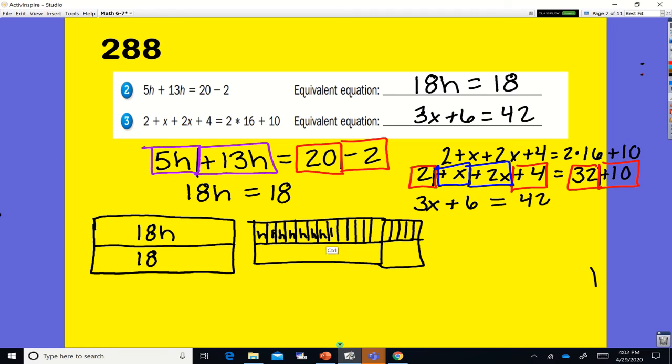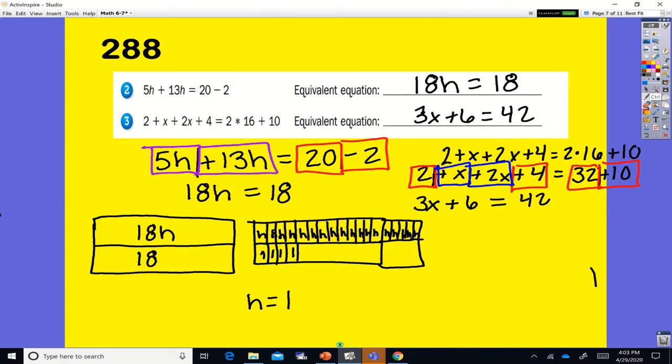Now, if this whole thing equals 18 and there's 18 h's, well, that's definitely going to give us 1 in each box. So we could simply have our 1 there in each box. So h is going to equal 1. I could have easily put in 18 times 1 equals 18. Okay, I am showing it this way since you guys are familiar with that, but just so you understand that.